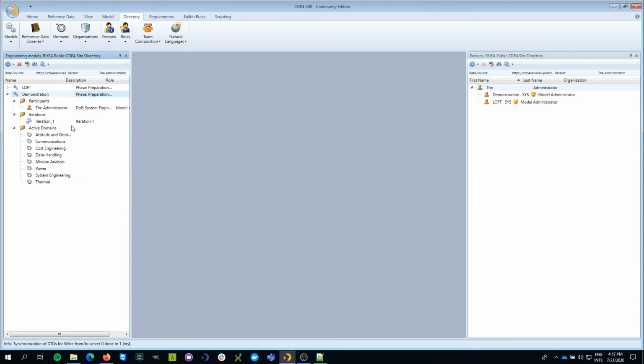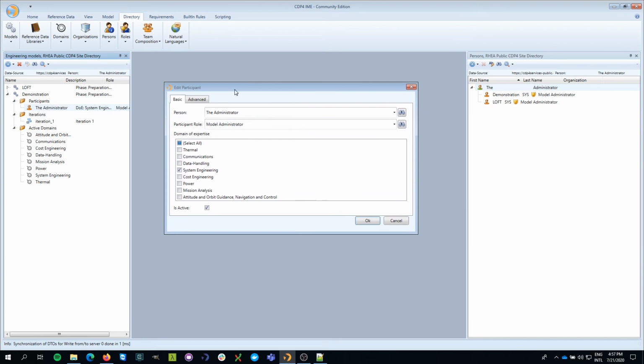And what I have to do now is I have to also update the participants. And a participant is a user that is allowed to work on this model with a certain role. So I go again and I look at this participant, and here we see that the administrator has the model administrator role. And when I explain more about roles and permissions, you'll see what that means.